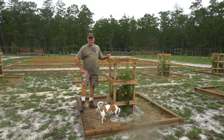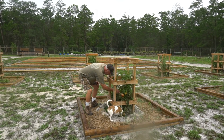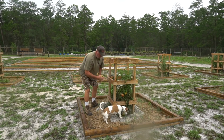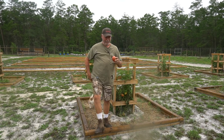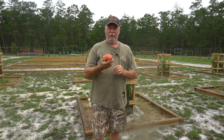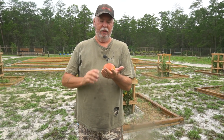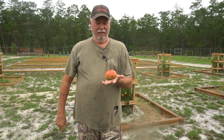Well, our Cherokee Purples are finally starting to actually ripen, and I wanted to grab one today just to show you. It's not quite ready, but it's close. So anyway, these are the first ones. This is about the size you can typically expect to get from these little guys. So we'll be getting these in the days ahead and enjoying these.